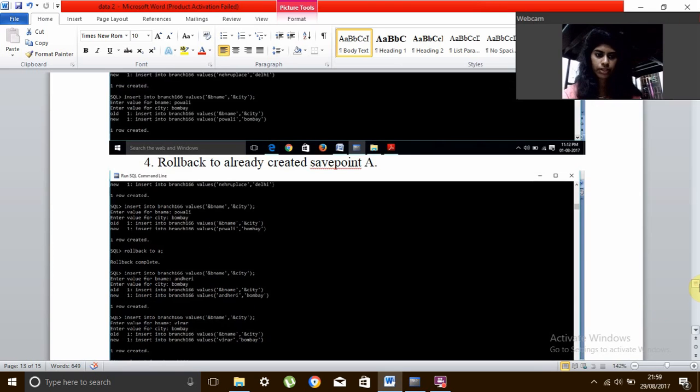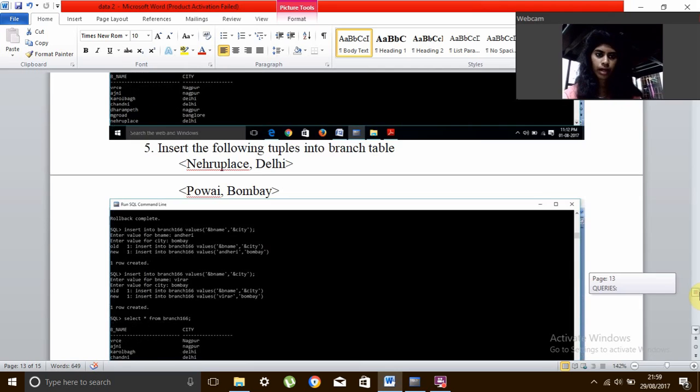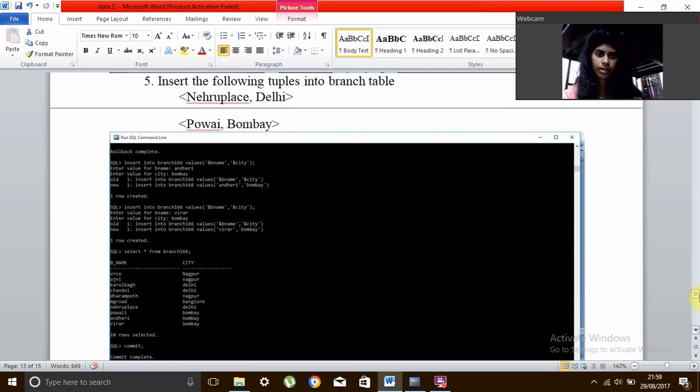and insert into the branches 166 values. It goes for the bname and city. I have to give the name, bname and city, and the old one and the new one. The same goes here. A row is being created here, and insert the triple in the function for rollback. It'll go back to the initial state, and a row is being completed. The same goes here, and the first row is being completed.